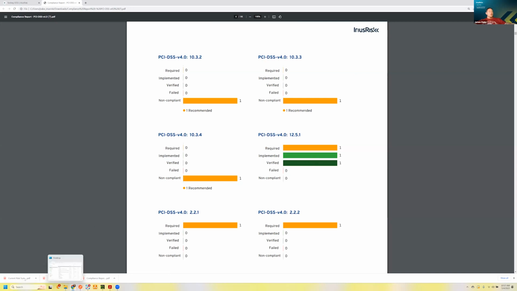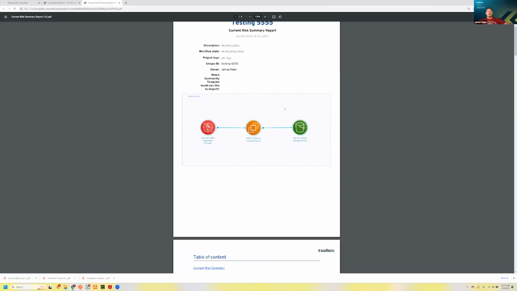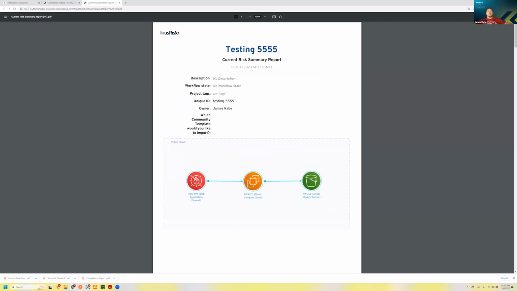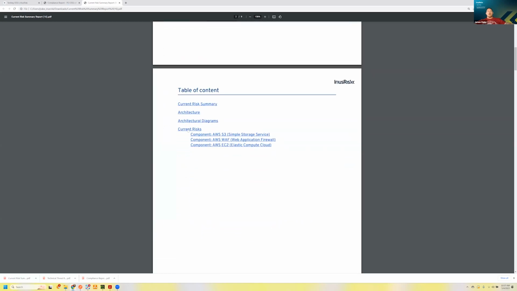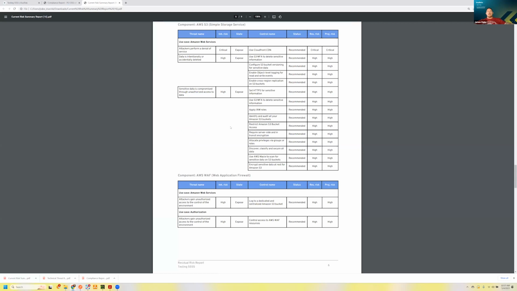Now, if I open up the current risk summary report, you can see similar structure going into the report, right? I've got my name of my report. I've got a very general description, and this is based on the one we did last month. So it's an older report, but I can see that I've got my current risk segmented by component, right? And then I can click in and it will show me what's my threat, what's my inherent risk, what's the status, is it exposed, meaning it's an active risk, or has it been accepted? What's the control available? What's the status? Is it a recommended control status, or is it an implemented? Is it required? What's the residual risk?